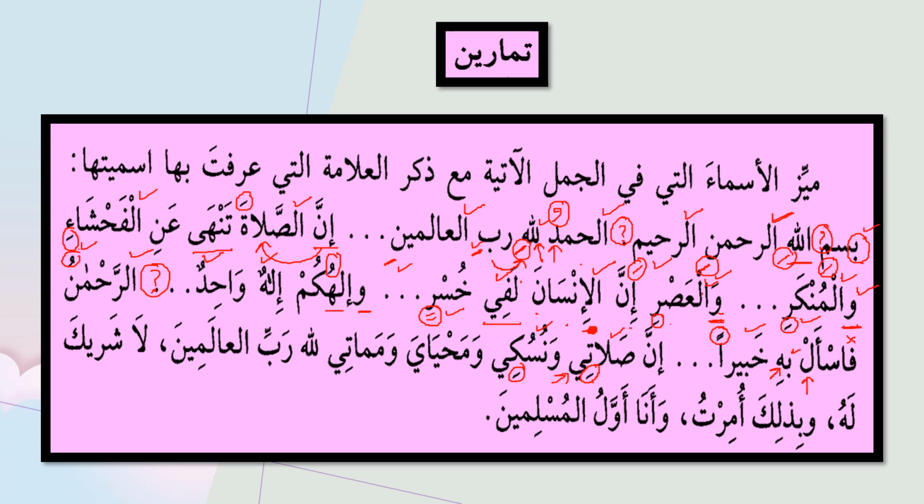Mahyaya. Now this ya is having a fatha because it's the dual case, and there is a lot of explanation with this structure. I'm not going into it. Mahyaya is our noun, and mamati, there is a kasra, there is a sign. Yes. And lillahi, yes, there is a sign. It's a harf jar, it's a noun. Rabbi, there is a kasra, it's a noun. Al-alamin, alif lam, there is a sign. This is our noun.